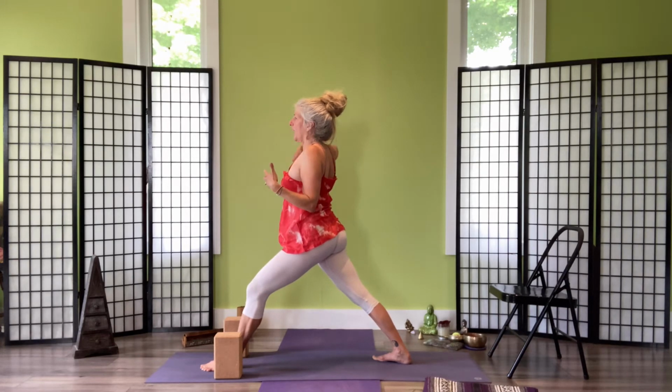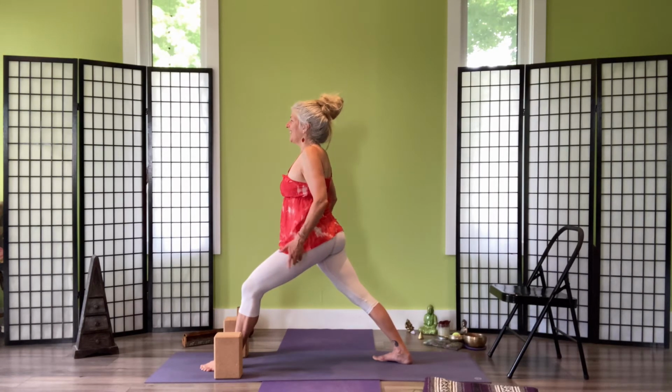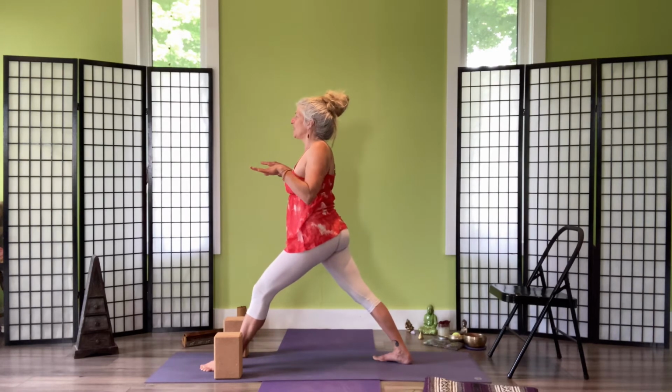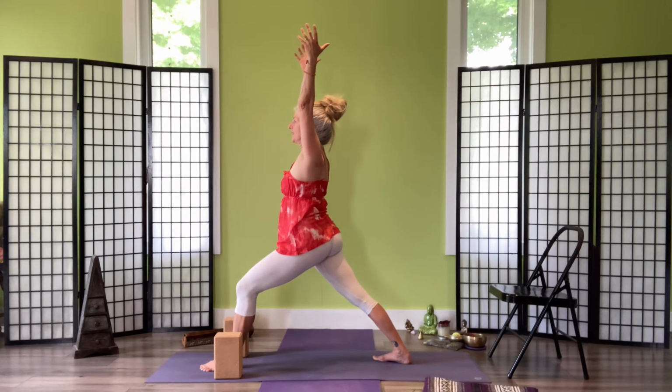Connect with your outer right heel here. Imagine it's a windy day and you have a $100 bill just peeking underneath your right heel, the outer edge. Connect your outer heel to the floor and adjust where your heel is so that your knee feels like it's in a safe place, the back knee. Then bend the front knee, keeping the rhythm between your pelvis, your rib cage, and your head. So instead of going into a back bend here, we're sliding the knee forward and dropping both sit bones down. Arms come out to the sides and up, warrior one.